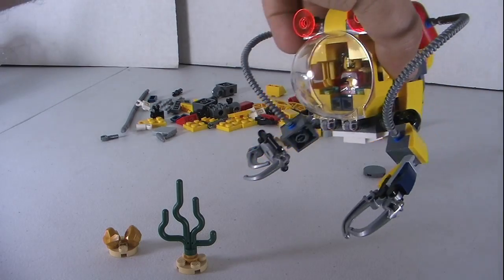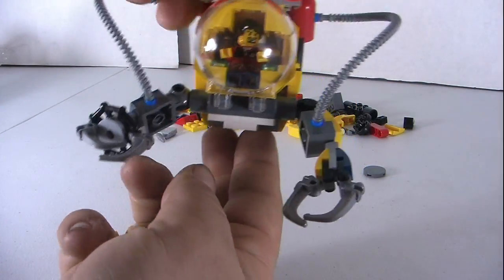Another thing that I like about this model is that you can easily fit a minifigure inside the sub to pilot it around.